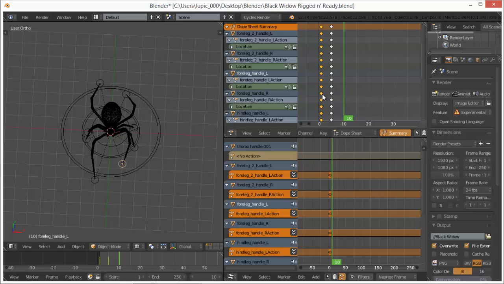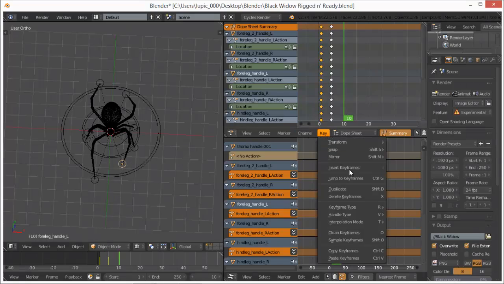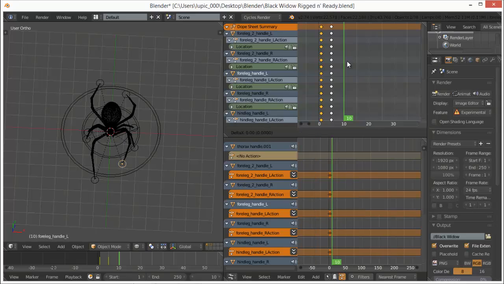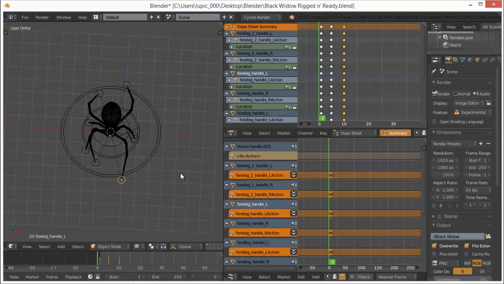Move to frame 10. We go to keyframe, duplicate, and then move it out to frame 10. If you copy and paste it, I tried this once. When you copy and paste it, it runs into some errors. So the workaround is to go select your keyframes, then go key, and then duplicate. And then now you should have your walk back and forth motion. Problem is it stops after 10 frames.